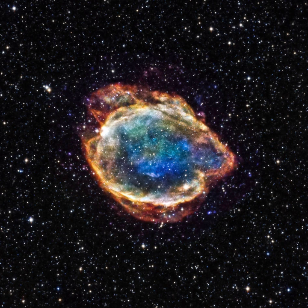Red supergiants are necessarily no more than about 25 million years old, and such massive stars are expected to form only in relatively large clusters of stars, so they are expected to be found mostly near prominent clusters. However they are fairly short-lived and form only from relatively uncommon massive stars, so there will generally only be small numbers of red supergiants in each cluster at any one time. For example, in the substantial double clusters in Perseus there is just a single red supergiant, S Persei, while the massive Hodge 301 cluster in the Tarantula Nebula contains three. Until the 21st century the largest number of red supergiants known in a single cluster was five, in NGC 7419. Most red supergiants are found singly, for example Betelgeuse in the Orion OB-1 Association and Antares in the Scorpius-Centaurus Association.